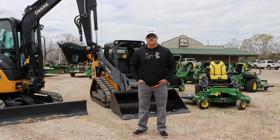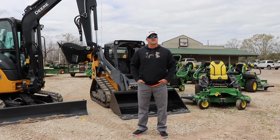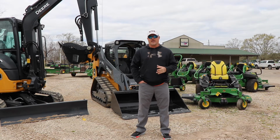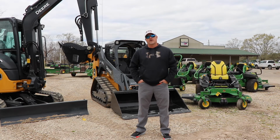We got started out doing lawn care and ultimately got into landscaping, irrigation, hardscapes, and we do all types of work, use all types of equipment. The Z-Track mowers come in very handy to maintain any type of turf that we're up against. We maintain properties from down at the beach all the way to North Baldwin County.